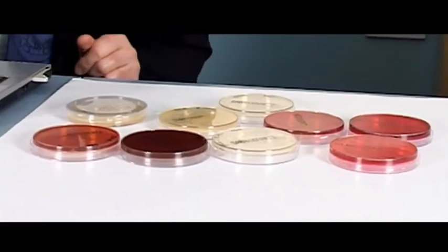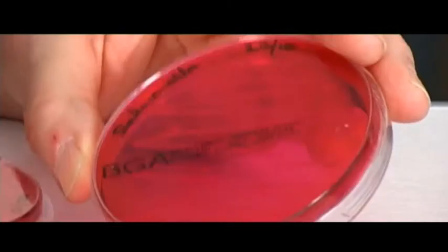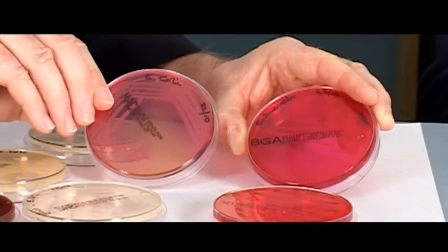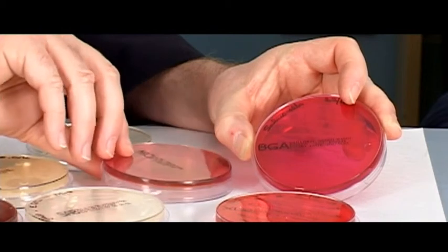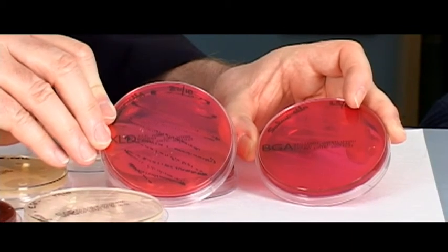Yeah, well, this is the sort of thing we do as part of your feces monitoring. The different types of plates grow different bacteria, and we tell the difference because they're different colours. So we've got this particular plate called McConkey, and that's E. coli showing up red. That particular plate is BGA, and that shows up Salmonella red. If you put Salmonella onto another plate called XLD, it shows up black.